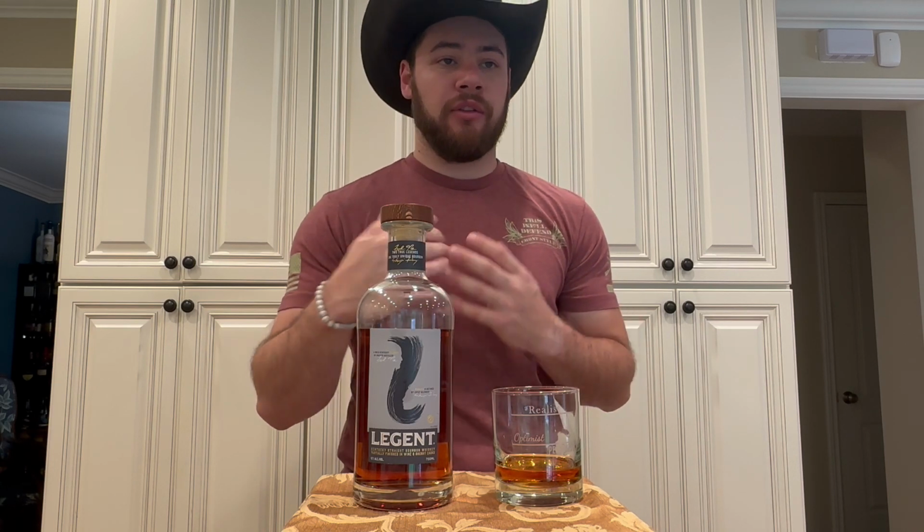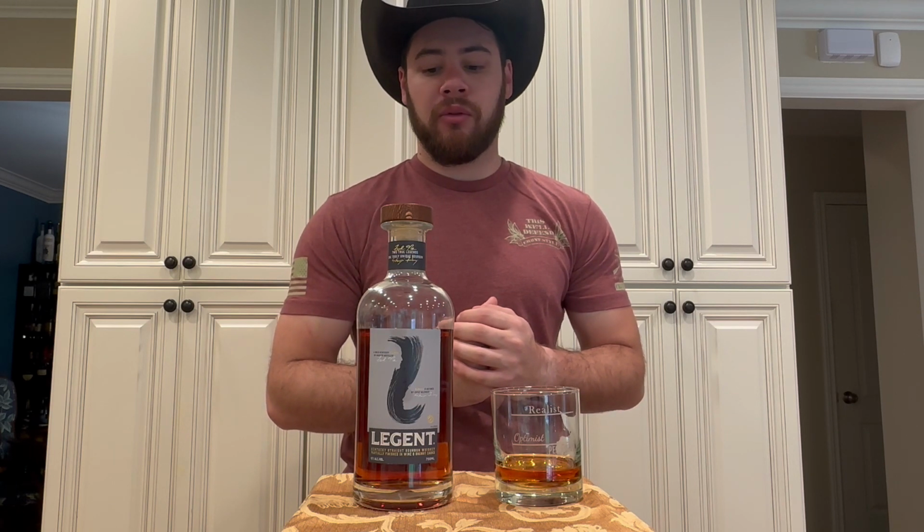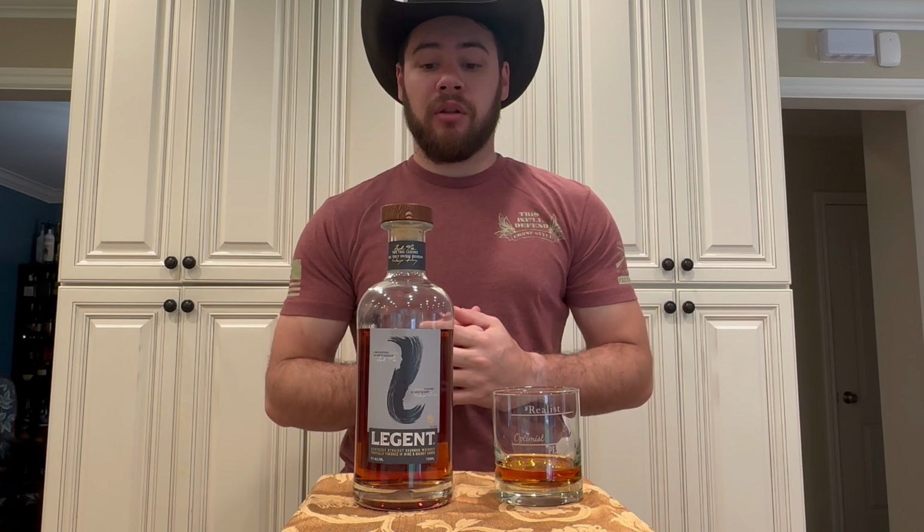The one thing that I will say about it is that when you start to look at the price that it's climbing to now in that $60 to $80 range, it runs itself out of the budget for me because I'd much rather spend that money on other bottles, transparently. That being said, it is a really cool bottle to have in the collection. Once I finish it, I am going to fill it with salt like I do my other bottles and really just enjoy the style of bottle because it is a little bit unique in the American whiskey and bourbon industry. But overall, it's a fantastic bottle.